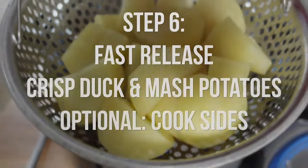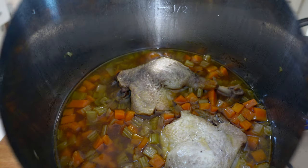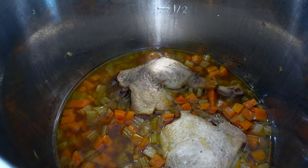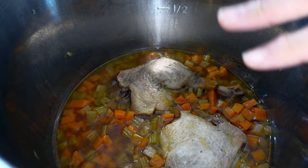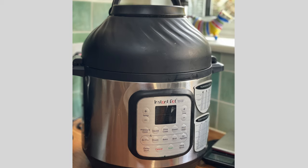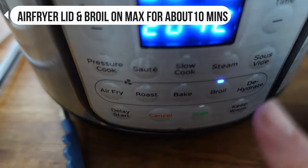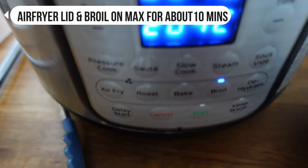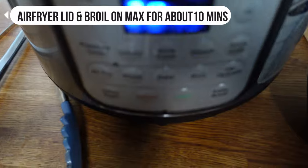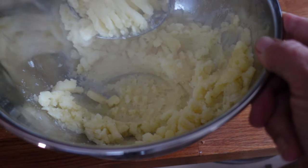The potatoes are all nicely cooked. We'll take out the little stand. Now here's where the Instant Pot magic comes in — at the moment the skin on these duck legs could not be described as crispy. You could take them out and put them under the grill or broiler, but of course we've got the Instant Pot Duo Crisp. All we need to do is swap over to the crisp lid and put it on broil at 204°C for 10 minutes. You can check as you go, and while that final stage is running I can get on with mashing my potatoes.